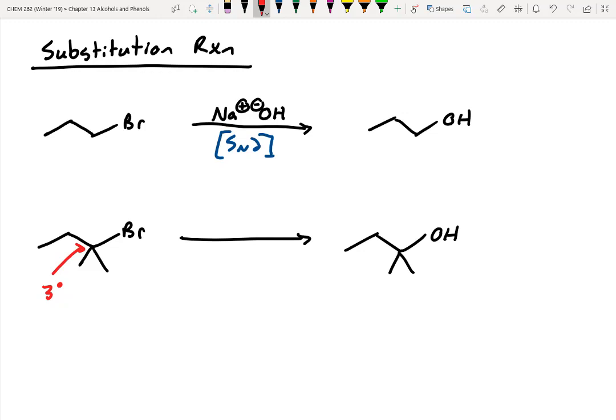We don't want E2. We want to make the alcohol. So what would be a better option? Yeah, just water. In fact, I would avoid using heat. Why is that? That would favor E1 elimination. We don't want E1 elimination here. However, we probably would get some anyways, just because it's really hard to control. And let's make a note of that.